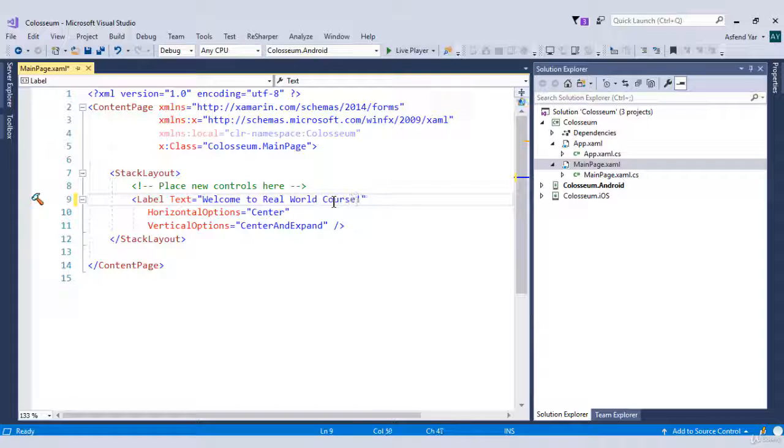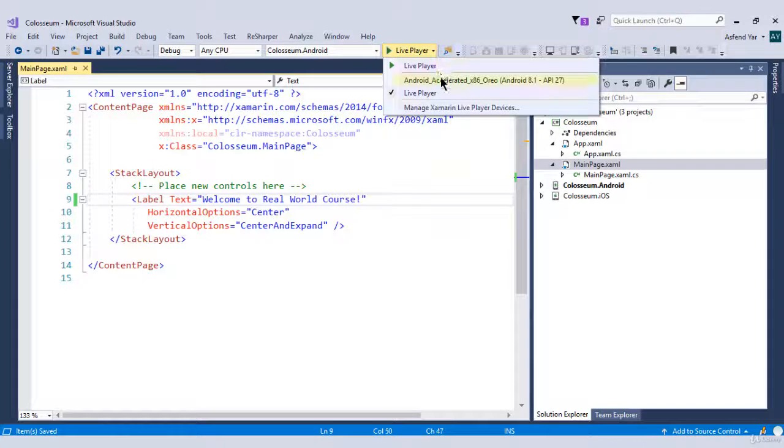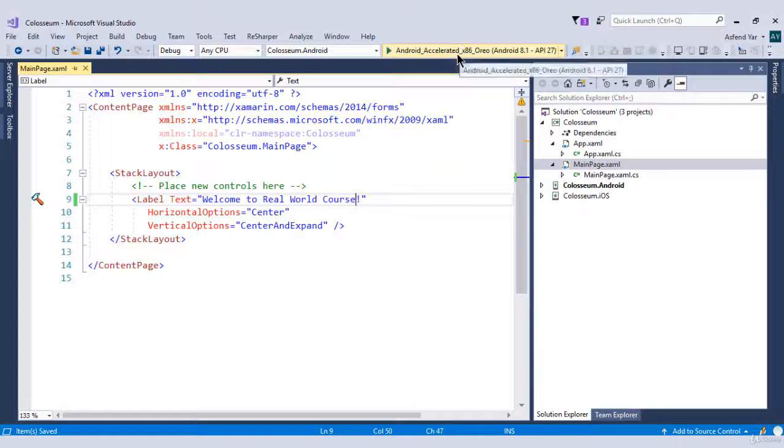And now we need to run this application. Well, if you want to run this application on Android, then just pick the starter project from this drop down menu. And let's run this on Android emulator. Or if you have Android device, then it's perfect. All you need to do is just enable the developer mode on your Android phone and then connect the phone with your laptop via USB cable, and Visual Studio will detect it automatically. If not, then you will need to install the USB driver for your Android device. Alright, I'm gonna run this on Android emulator. So let's run this application.